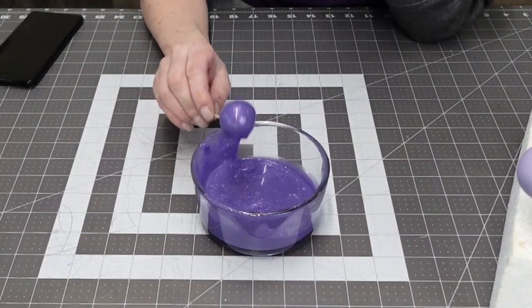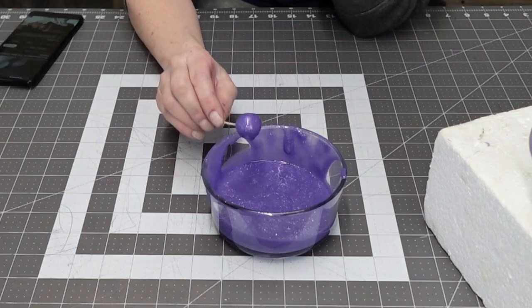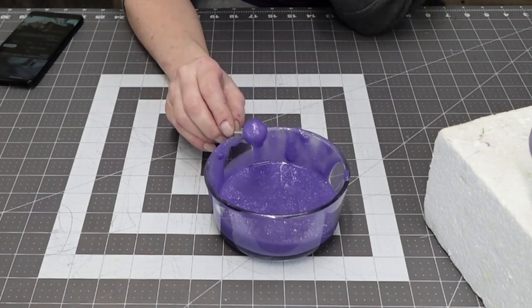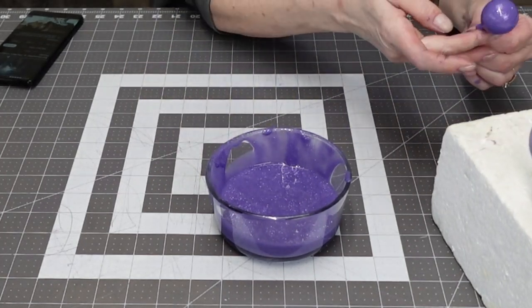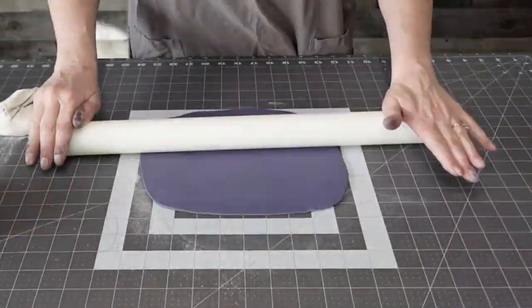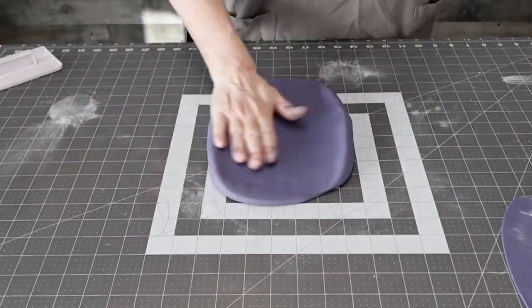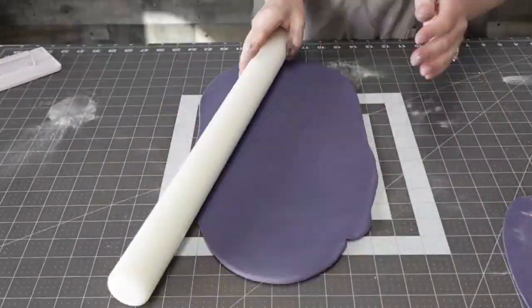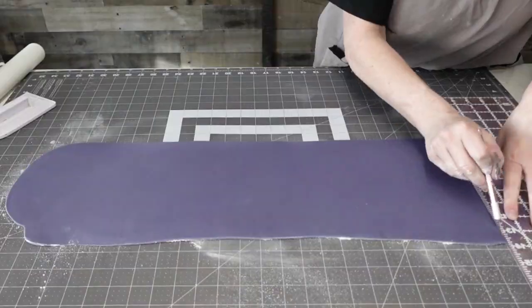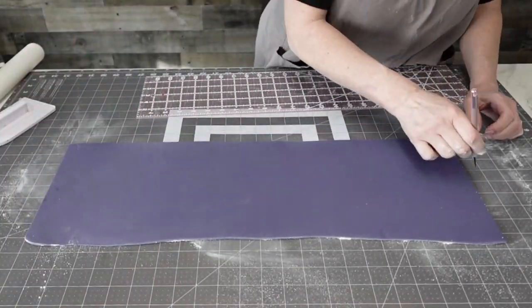Basically, you need it to be thick enough to stay on the ball that you are dipping, but not so thin that it's going to drip off. I did remove any lumps by putting it through a sieve. Like I said, I'll link the details in the video description.